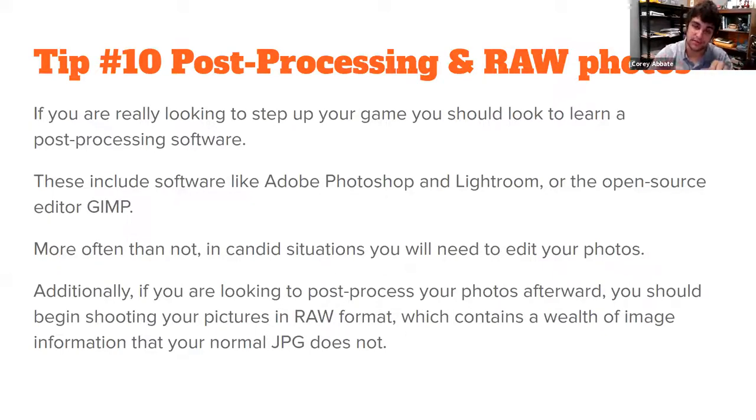It's subjective and objective. Yes, when you do auto leveling, your picture will be better than what it was if you didn't adjust the levels, but some people have different preferences. Some people like their pictures to be more saturated, so you have these really vibrant colors that don't look natural, but just look amazing. They look like a stained glass picture of just a field of flowers because it's so intense. It does not look natural, but some people really do prefer that. So you just got to get into a feel of that. But you will more often than not need to edit your pictures, and so learning at least the basics of this will help you in the long run.